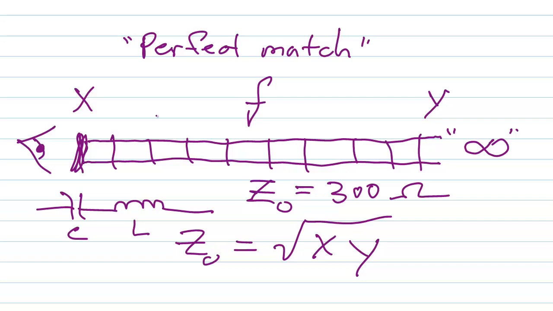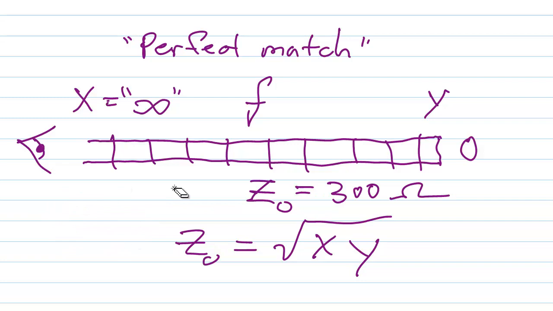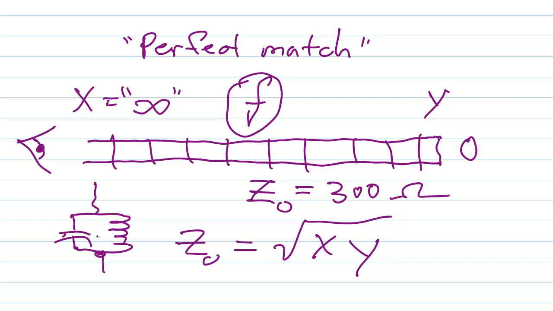If, on the other hand, we decrease Y, and we keep decreasing it until we get it all the way down to zero, then we have a short circuit at Y, and we can in fact just short out the terminals and get a zero resistance here. We're going to see at this end an infinite pure resistance or an open circuit, in which case this particular section of transmission line, remember, we always have to stay at the resonant frequency. If we vary the frequency up and down, then we get characteristics of a parallel inductance-capacitance circuit, like this.